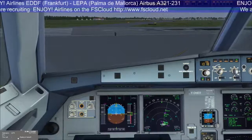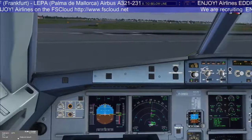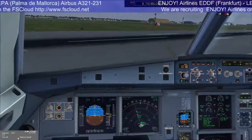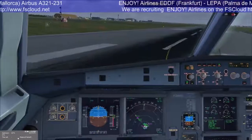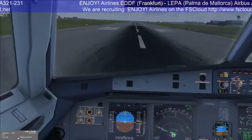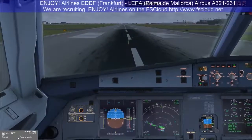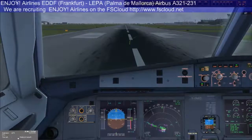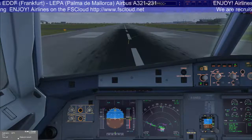Before takeoff checklist below the line. Cabin crew — take seats for departure, advised. Engine mode selector — on, on. Before takeoff checklist complete. Switching over to radar 128.000. Echo November Juliet 6-8, this is Frankfurt Main Tower. The wind is 320 at 6, climb and maintain 4000, keep runway heading, cleared for takeoff. Takeoff check — check.